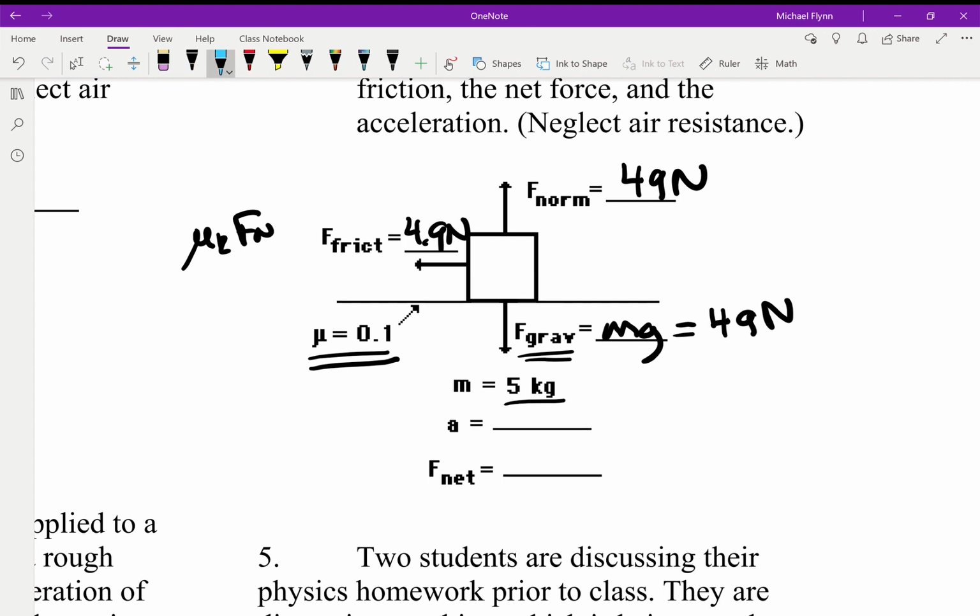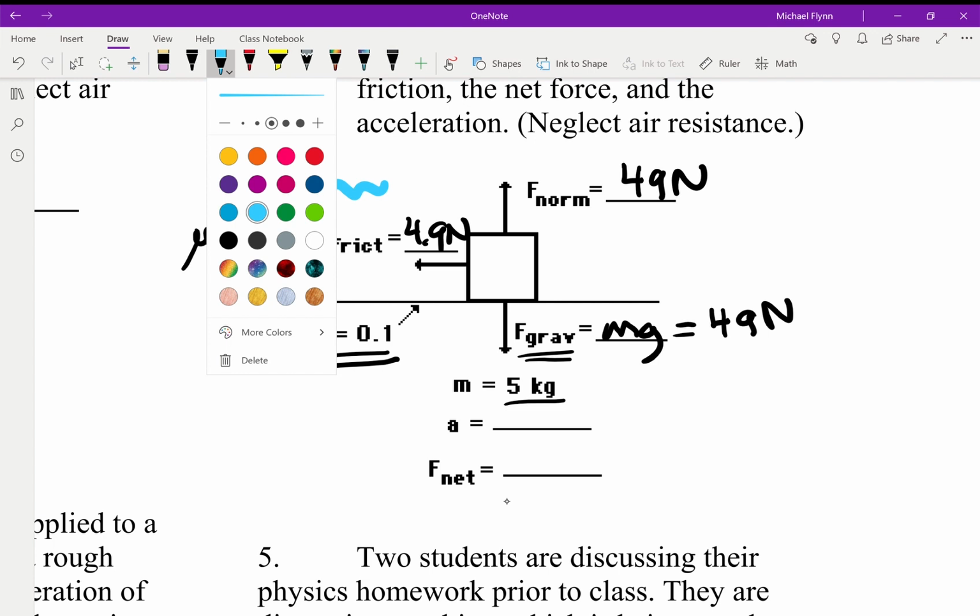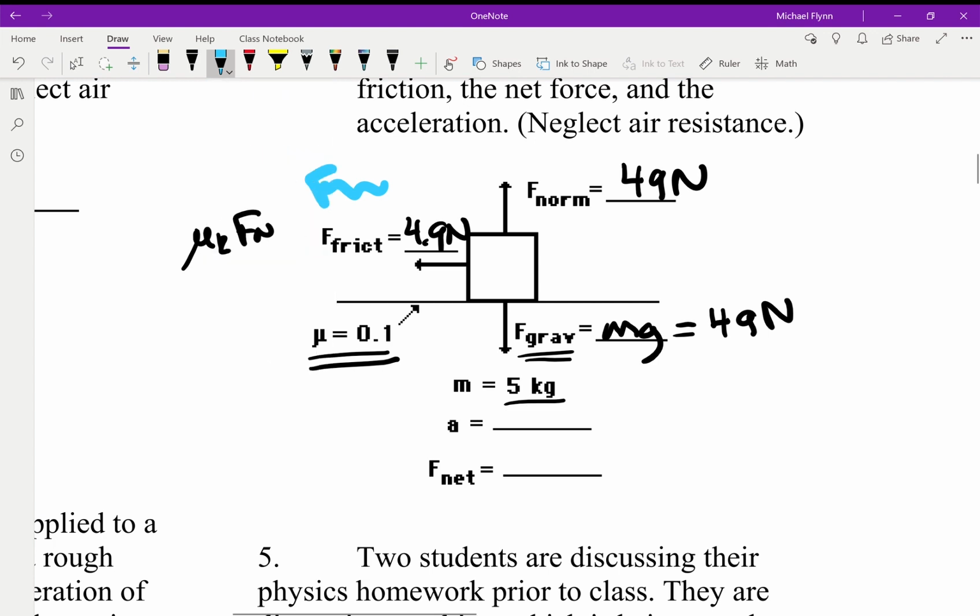Now, friction is the only force acting on it. So I'm going to use a different color. That means this thing is going to accelerate in that direction. Here, let me... Okay, so it's going to accelerate in that direction. Now it could be slowing down. It could be moving that way, but accelerating that way, just like that example of the stone that we just did. In fact, it's a very similar question. All right, so this here, I'm going to circle it. That is the net force on the object.